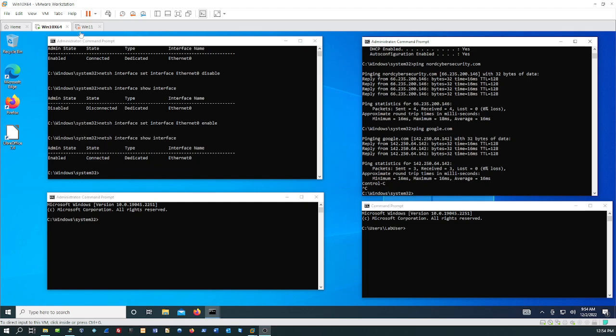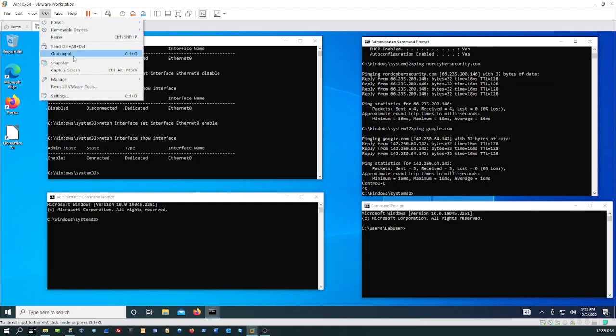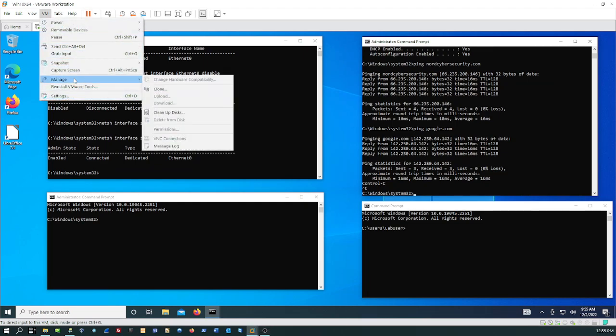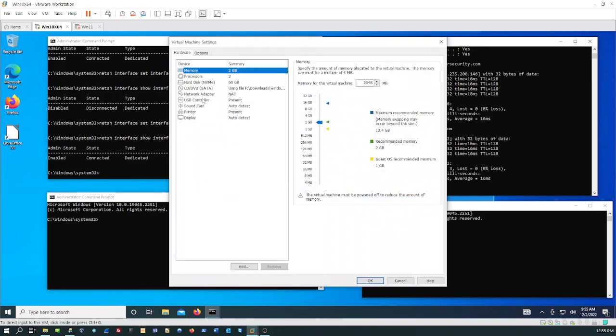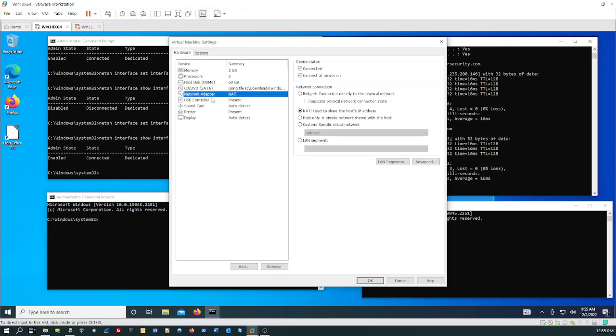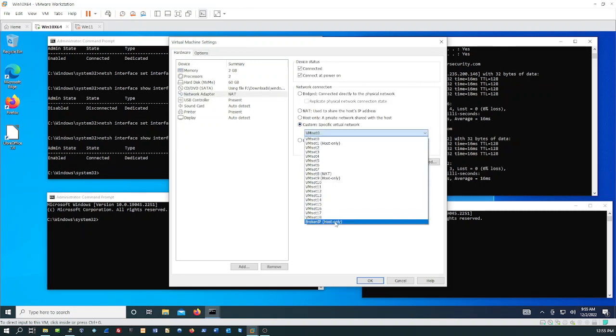Okay, so what I'm going to do now is I'm going to break the router. I'm going to change it over to a different network, so I physically break the router. I'm going to change it to a custom one that I set up before I began this class, this instruction manual, and created the VMs. I'm going to change it over to my broken VMnet that I created, which is set to host only, but not the same host only as up there. This is set host only, like really broke.